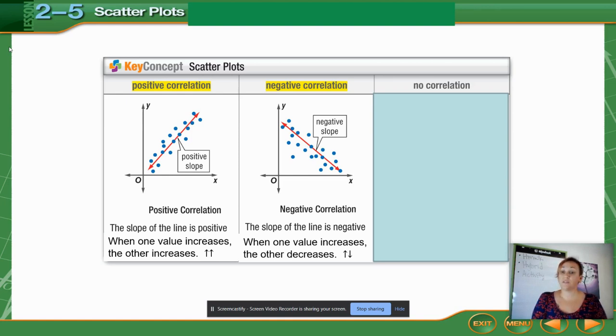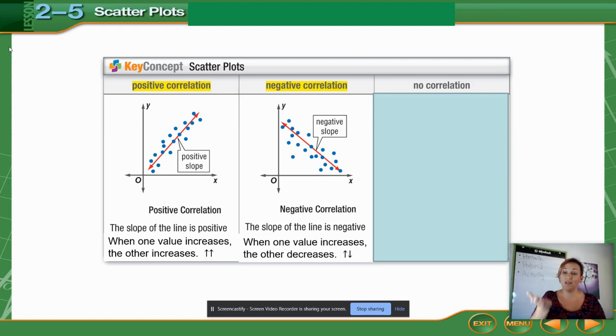Now, negative does not mean that both values are decreasing. If my x is decreasing and my y is also decreasing, that gives me a double negative. That's actually a positive correlation. If you get that both things are moving in the same direction, either both falling or both rising, that's a positive correlation. To get a negative correlation, you need your numbers to be moving in opposite directions.